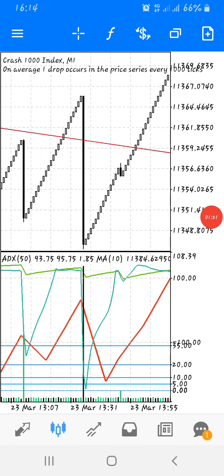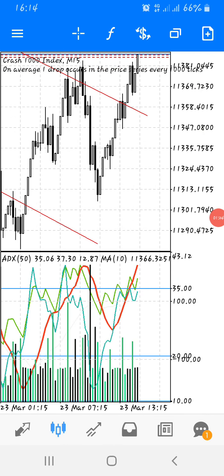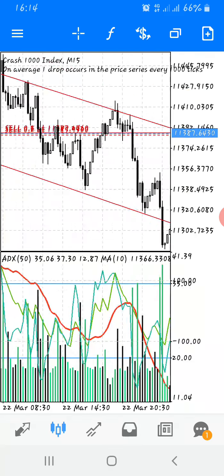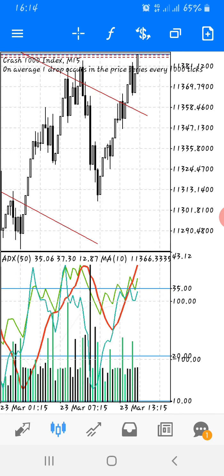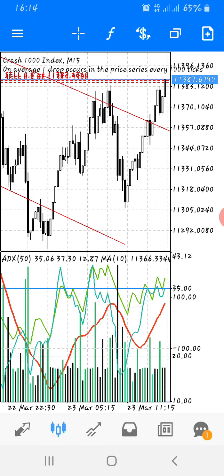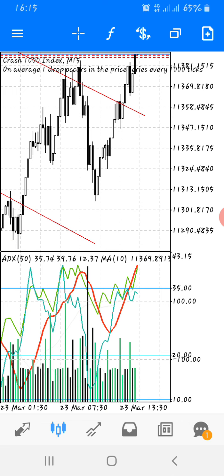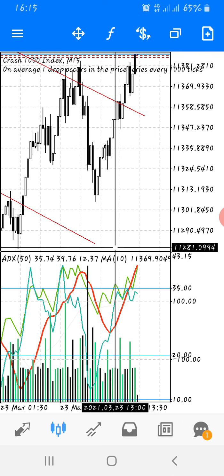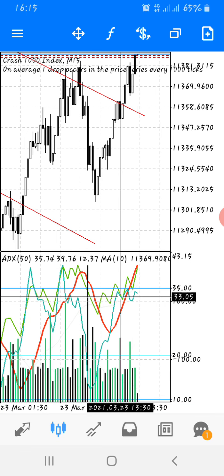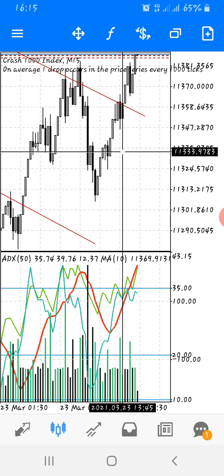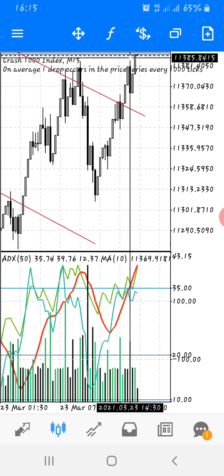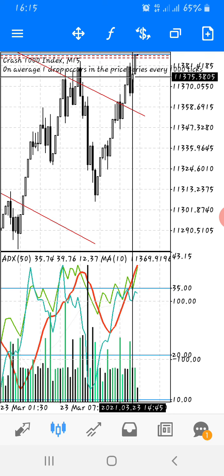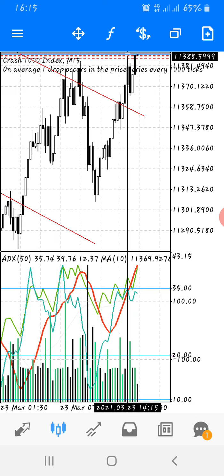So let me check on the 15-minute time frame. And look at what we got on the 15-minute time frame. We're expecting the spike. You can also see it crossed above, so we are getting a spike, guys. It crossed at this point. That's when the bearish candle was formed. So automatically we are expecting a spike here. Stay tuned for a spike, guys.